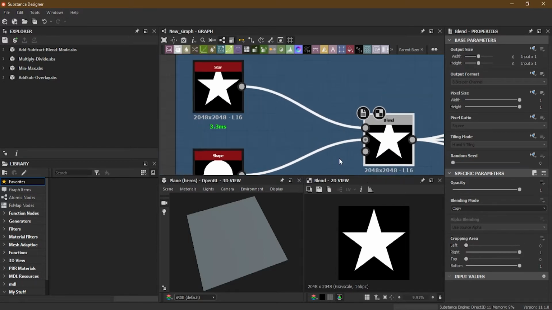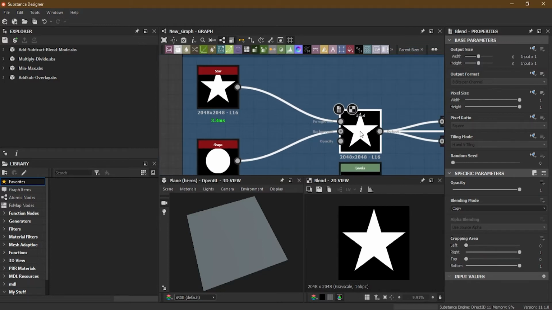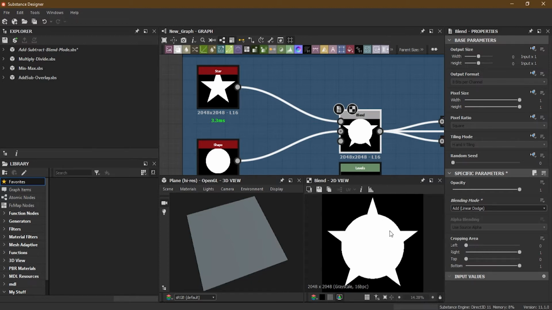Once they both are connected, we can go in the blending mode and turn on add. In Photoshop it is known as linear dodge, but in Substance Designer it is called add. If we add it, you will see both of them are on top of each other, just like here.